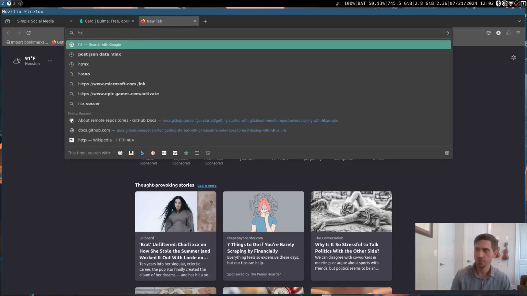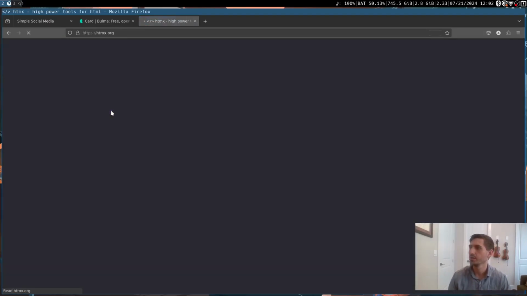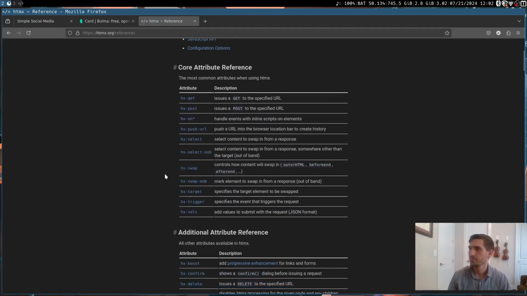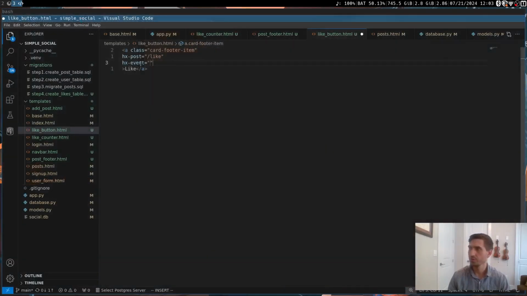Let's go to HTMX and pull up the references. We want the hx-on, or sorry, hx-trigger. So we need to go to our hx-trigger, not event, hx-trigger. Trigger is equal to click, and then our hx-vals is going to be equal to the post ID.